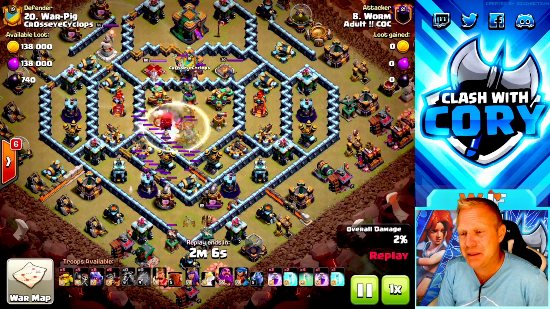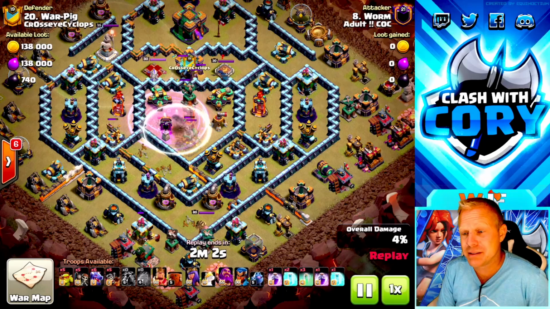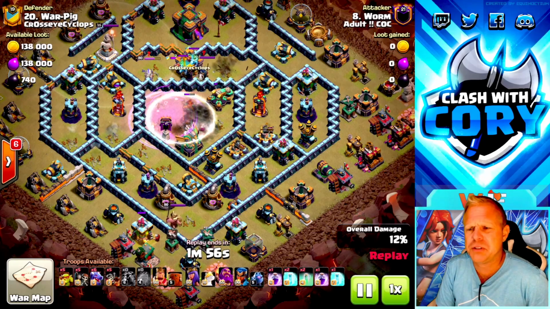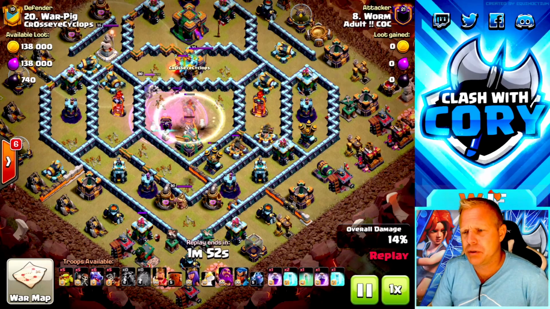And look at this. He's sending the Blizzard into the core of this base, going after both Scattershots, Eagle. There's a multi in there. Oh my God. He brought 5 invisibility spells, which is a beautiful call. There's so much value in there. You're going to be able to get all the value you can out of those invisibility spells.